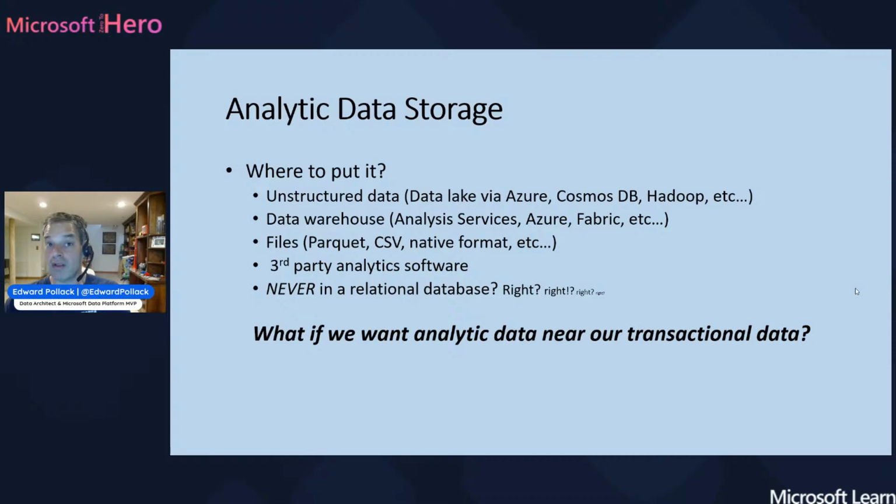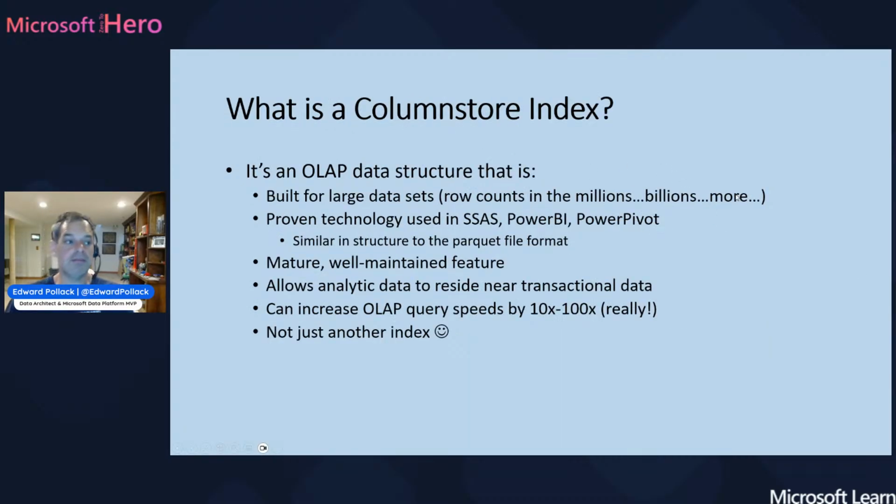And one of the recurring themes over the years was always to never put your analytic data into a relational database, into a transactional database. And we always say, separate the analytic and the transactional. That's great when you can do it. You can't always do it, though. And sometimes there's a huge reason to store analytic data alongside your transactional data or nearby. Sometimes it may simply be I have licenses already. Or it may be that I want the analytic data right there available to an application so they can report off it super fast whenever they want. And so this entire presentation is going to answer the question, what if we want analytic data near our transactional data in SQL Server or an Azure SQL database?